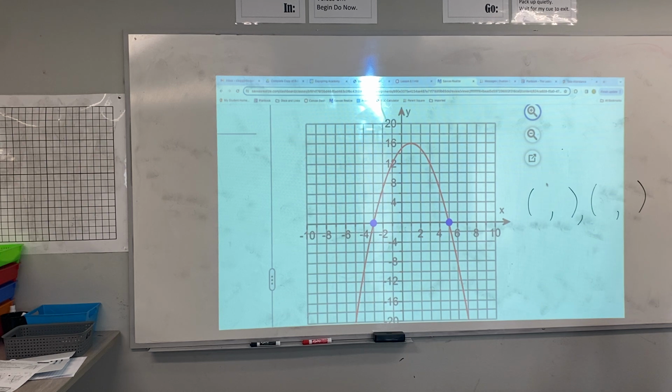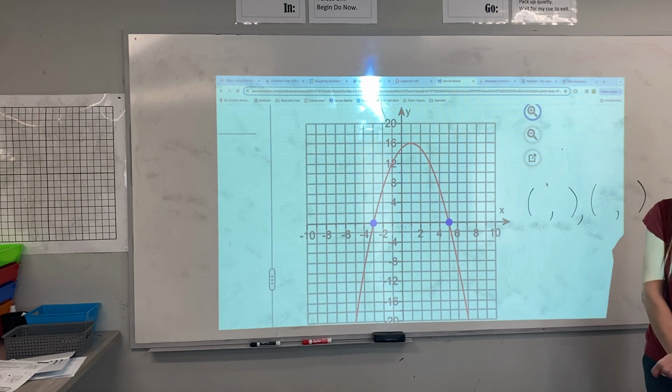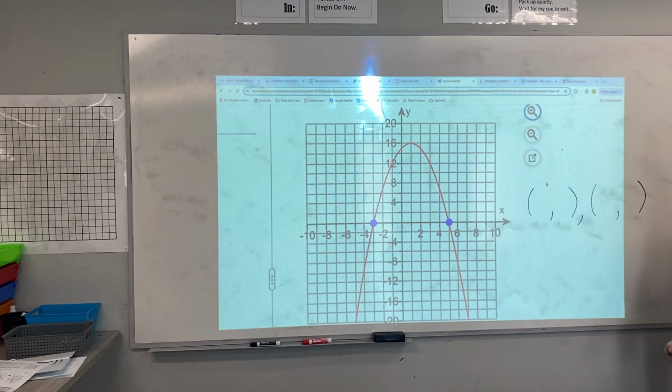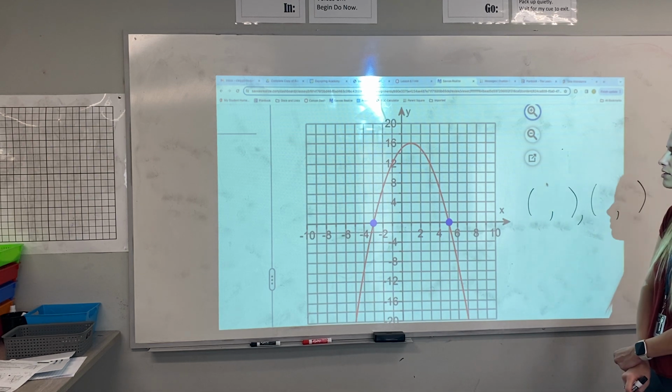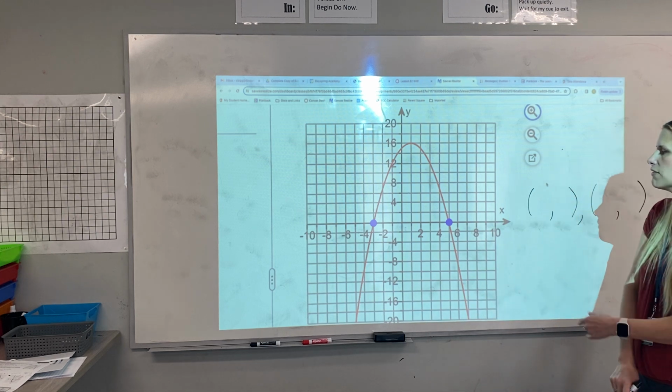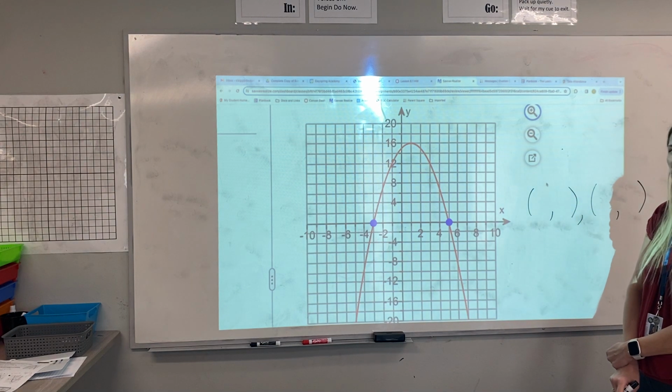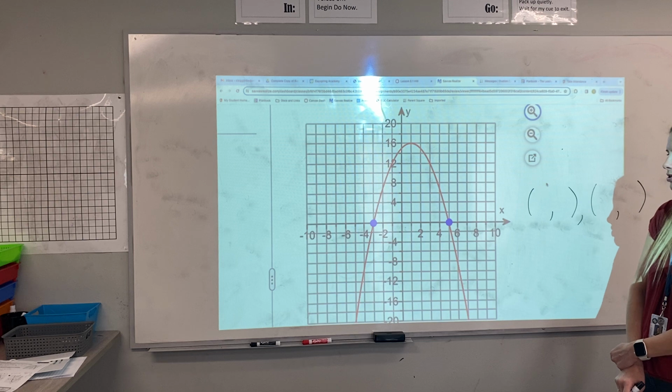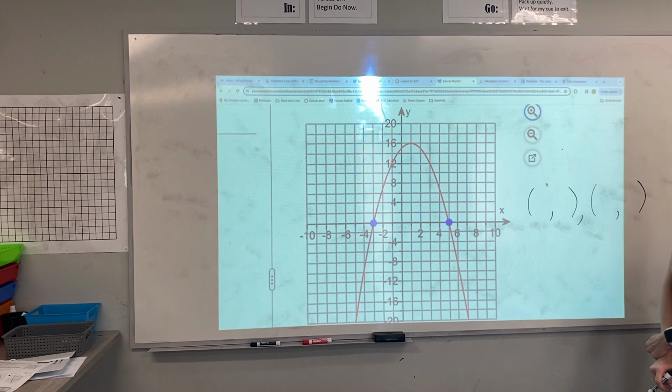Well, I do not think it could be more clear. Not only does this graph intercept the x-axis at 2 points, but they put 2 huge bright blue dots where that intercept happens. Emily A., give me the first, or I should say on the left side, the ordered pair for that x-intercept.